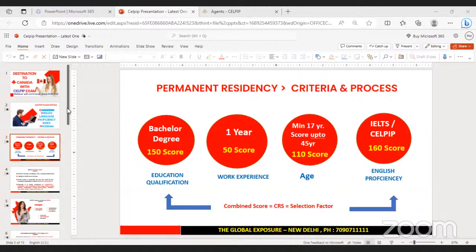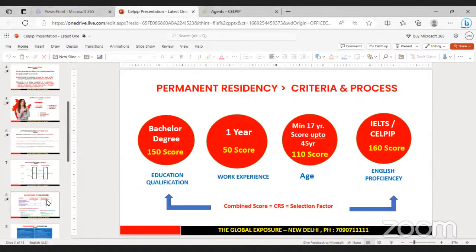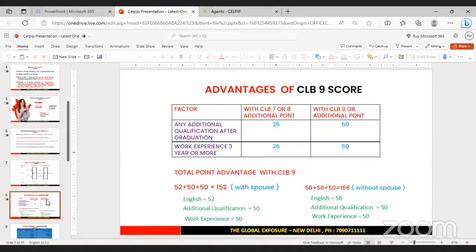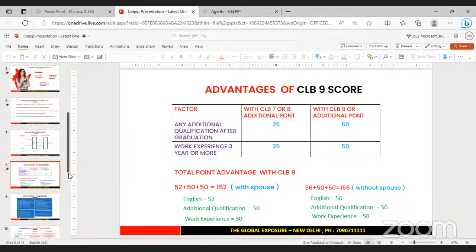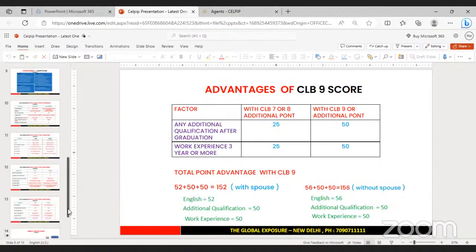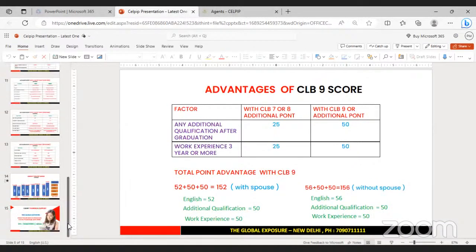Once you are there with CLB9, you are going to get an addition of 152 or 156 points, as the case may be, with spouse or without spouse. It is not dependent on your age factor, because it is not affected by age. The three factors which contribute to this are your English proficiency points, your additional qualification, and work experience. So if you are there with a CLB9 score, there is no need to worry. Those above 45 can also get their PR, maybe not in the Federal Skilled Worker Program, but certainly through PNP programs.